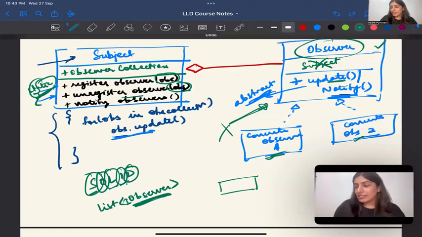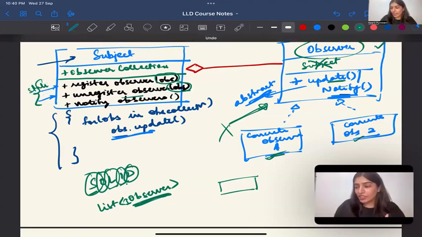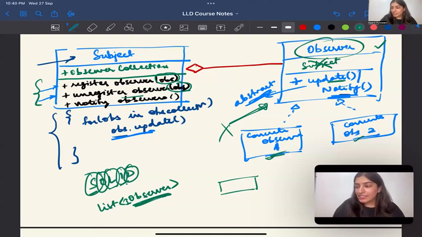If you have to do it, you can, but ideally, subject has observers, and the observer should not know who the subject is. It should just know that, okay, I need to update myself. If it wants to deregister, maybe wherever it was getting registered, wherever the trigger is happening, there only we have to unregister. It is possible but that is not the correct way to go about it.